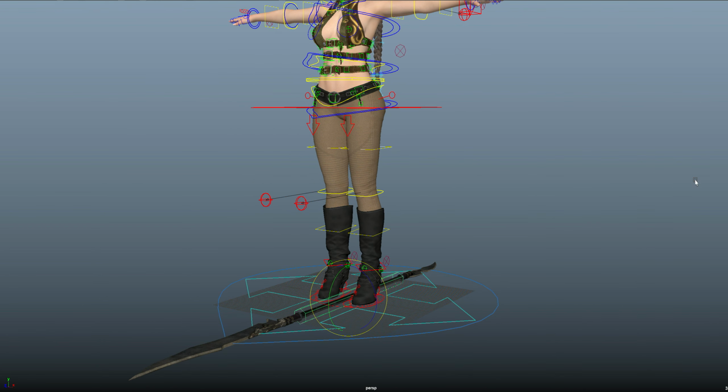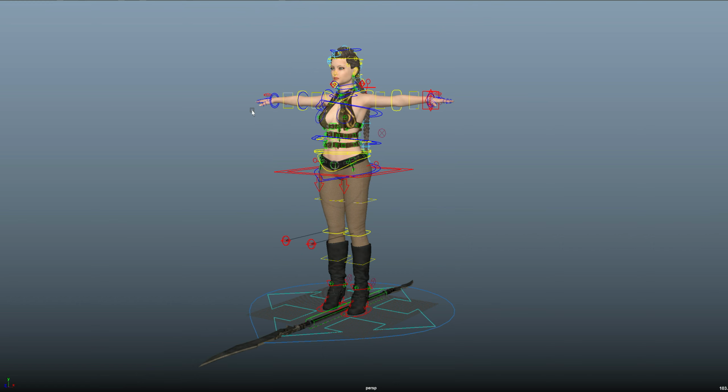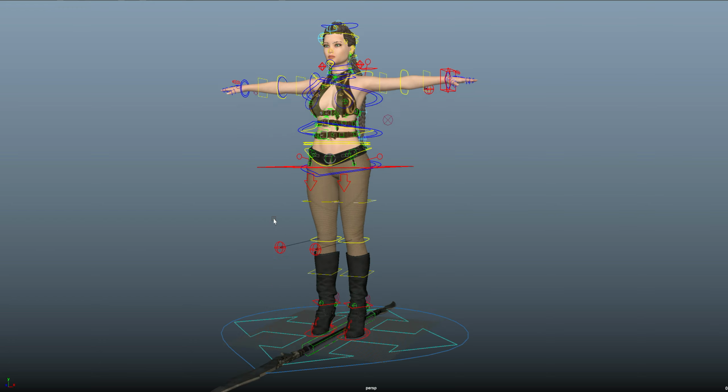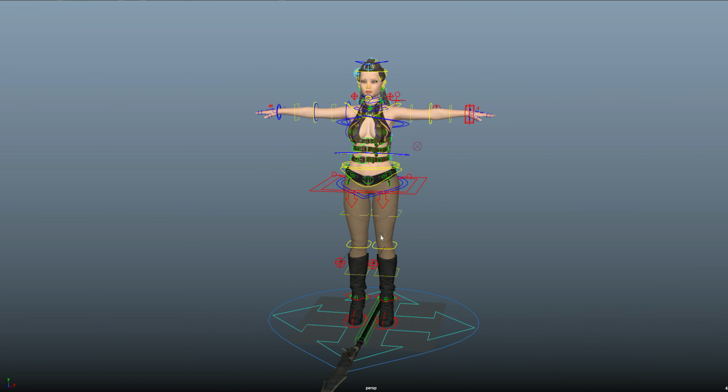Yes, you have the weapon. You have the space switch also for the weapons if you want right hand, left hand, or basically on the world. I chose to keep the offset on, so whatever you switch, it always stays in the center. So you need to place the weapon, and then you can space switch. Because if, for example, you place it on the right hand and forget to place it, you would break your rig. So I chose to do it this way.